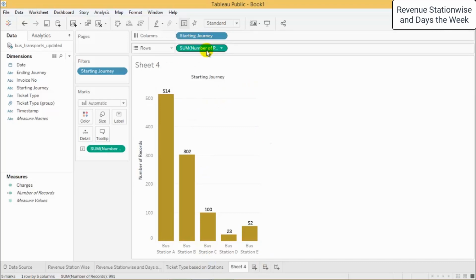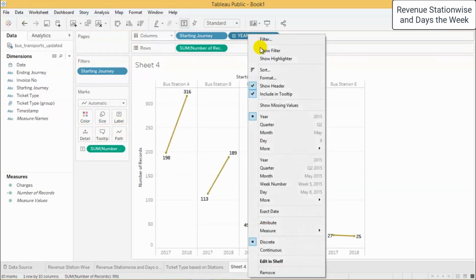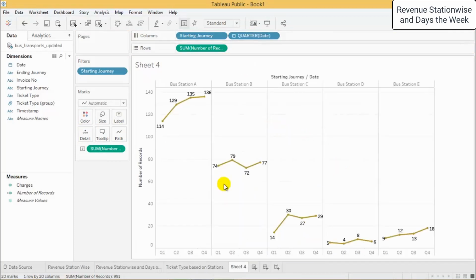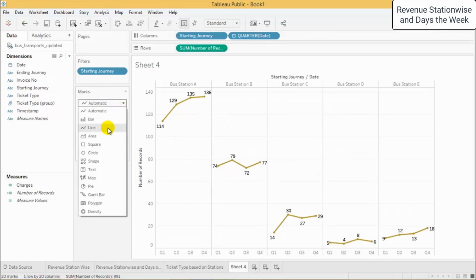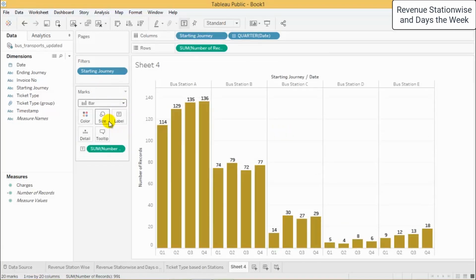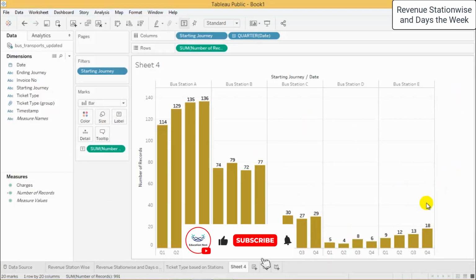So if we have starting journey and this, we'll have the timestamp as well. And this timestamp will be in the month on the basis of quarters, and the graph will be chosen as a bar chart since we are following the same trend. At station E on each quarter, I mean on every station.